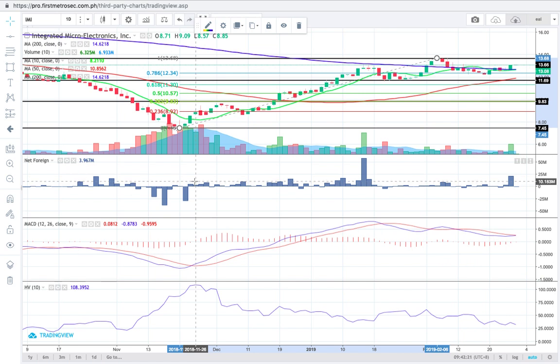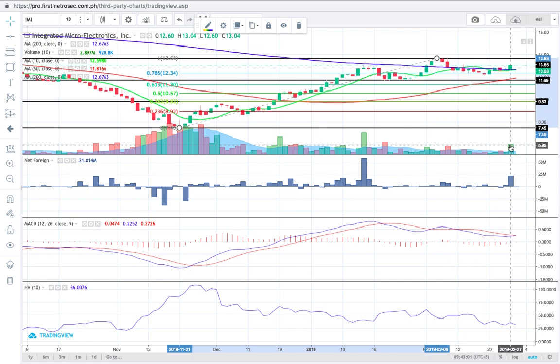Now, for those who do not have IMI yet and are dilly-dallying or tinkering whether you will enter a new position on the stock or not, I would say just do a test buy. Okay. Let's say you have 100,000 pesos that you're planning to allocate to trade IMI. I would say divide that 100,000 into four or maybe five tranches, and then use the first one or two tranches for a test buy. Okay. Portfolio sizing. Be on top of your trailing stop loss.